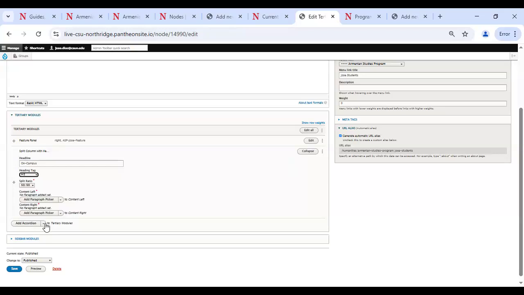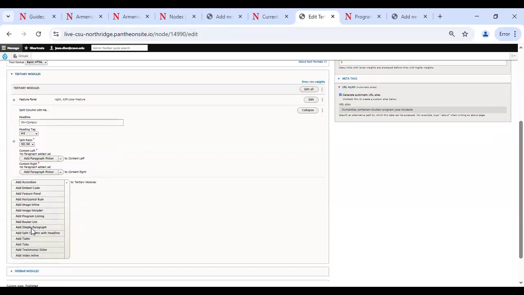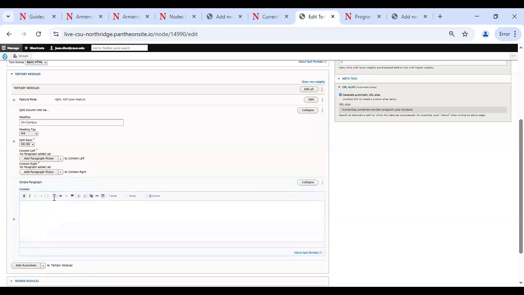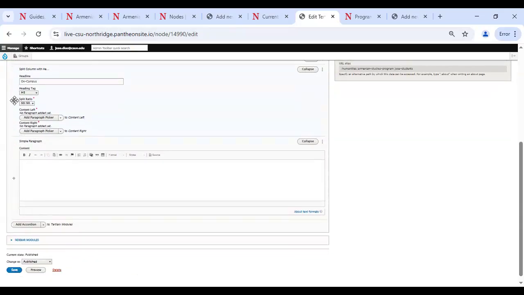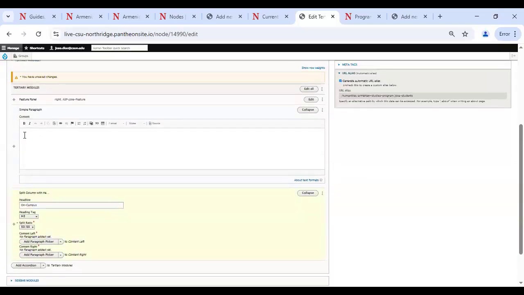So I'm gonna go to add content, and then I'm gonna add this simple paragraph. Okay. So here it gets a little tricky. I'm gonna move this split column under this paragraph. So I'm gonna click on these little arrows, and I'm gonna drag it down. I want my paragraph to be above the split column.